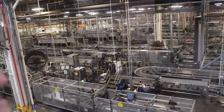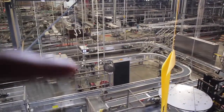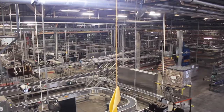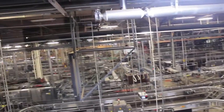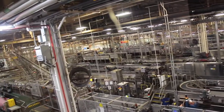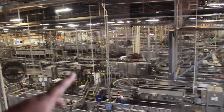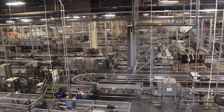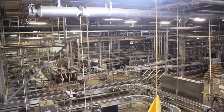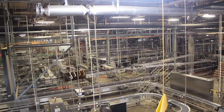Normally this is where they do all the bottle distribution and you would see a bunch of bottles going through all of this, but I guess they're done for the day or not working on this side. It would have been cool to see all the bottles go through but they're not doing it. It sort of looks like Space Mountain if you've ever seen it with the lights on — it's kind of creepy.